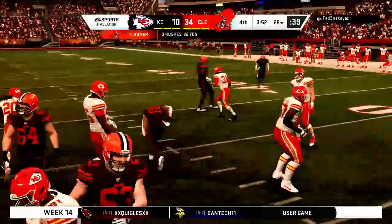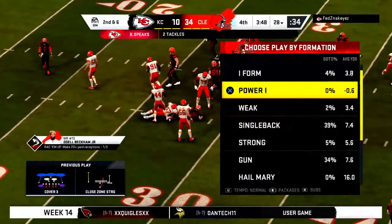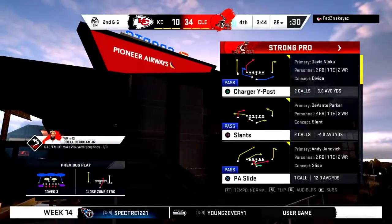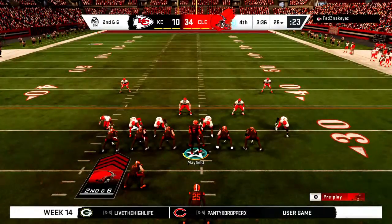That's a gain of 4 as we slip inside of 4 minutes left in regulation. That's it. That's what you want. Straight ahead positive gain. Just keep that clock ticking. It's now 2nd and 6 at the 28-yard line. The run got 4. Now they deal with a 2nd and 6.